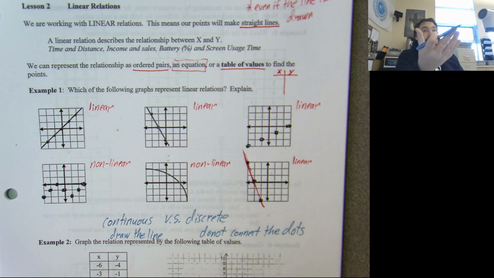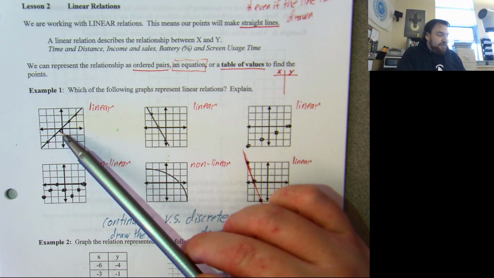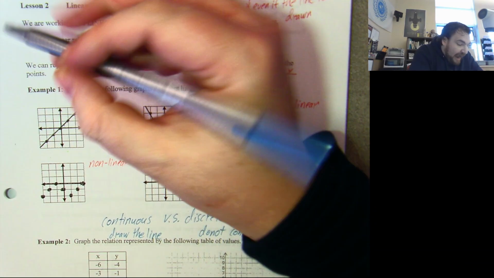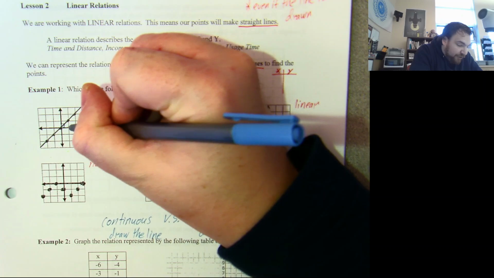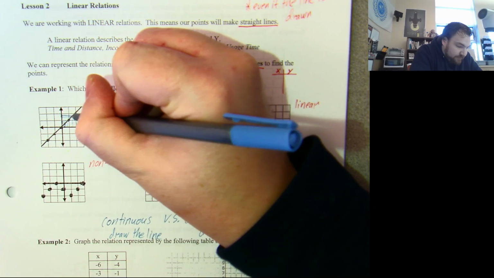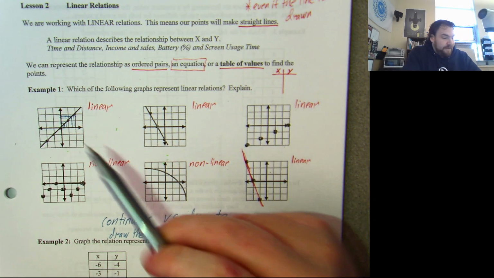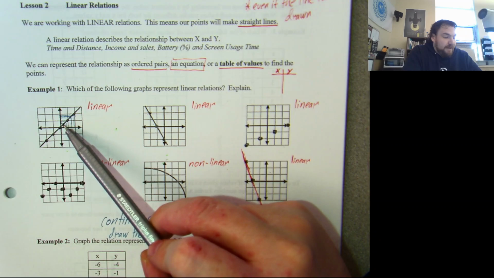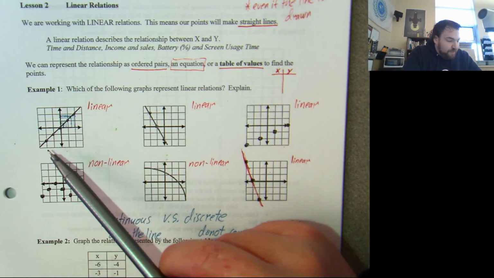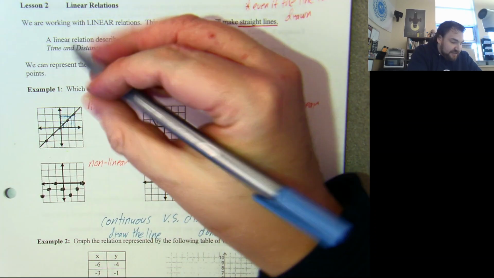So for example, this one here, because the line is drawn, what that means is if the line is there, I can have any fractional value and it's still considered valid data. The line means that any of the points on the line are allowed to be part of the problem. So if the line is there, we say that this is continuous.